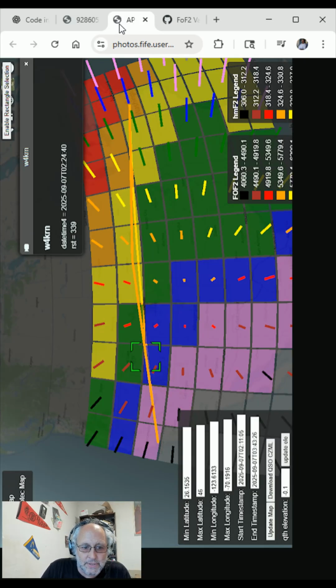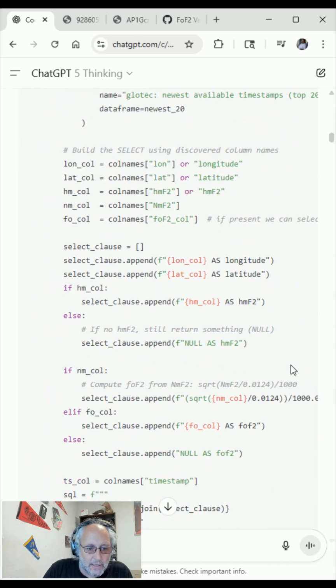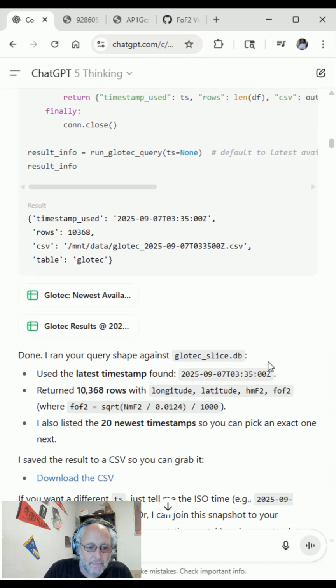And so the spires you see are the maximum height of the ionosphere. The colored squares represent critical frequency, and that's why you can see it over here. That's 4.409 megahertz, or 4,409 kilohertz. Cool. And sure enough, it wrote some code and it dumped out the results.